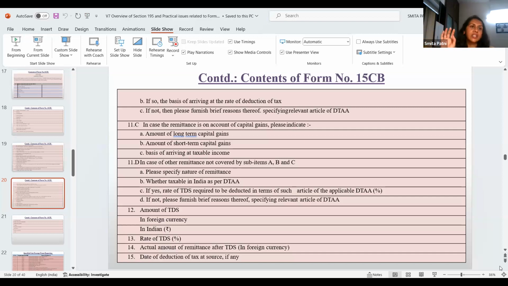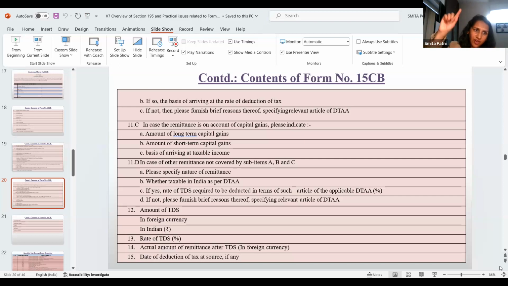Then date of deduction of TDS. Now, for date of deduction, again, there is a possibility. There are 3 situations. In case there are multiple invoices in that year from the same assessee, with the same nature of agreement. Obviously, if the nature of agreement is different, then you have to file different 15CBs. Same nature of agreement, same assessee: you make him part payments and so on. So if it is the same year, you can take the last date of deduction, because the payer says, I am not going to issue 5 15CBs, it is not cost effective for me.